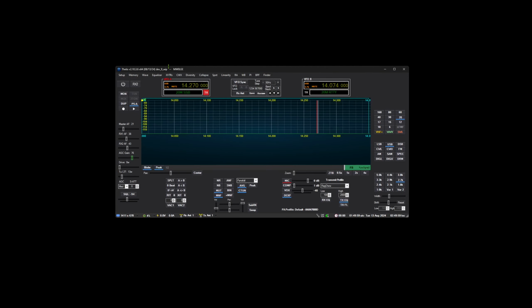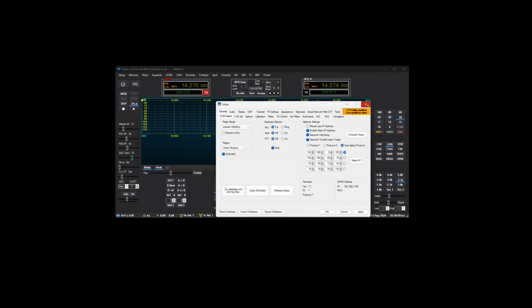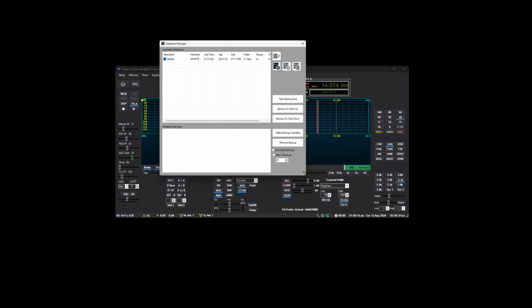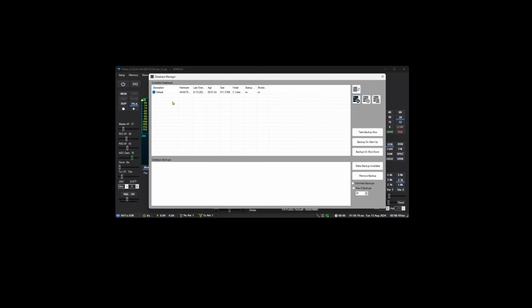When you click on Setup, you get a drop down now with Setup and Database Manager. Setup takes you into Setup, of course, as normal. The 7000 DLE. If you click on Database Manager, you get the Database Manager, and it stores the size of the window. Doesn't store these widths at the moment, but it will do eventually. Haven't got version number on here yet, although it is tracking it all.